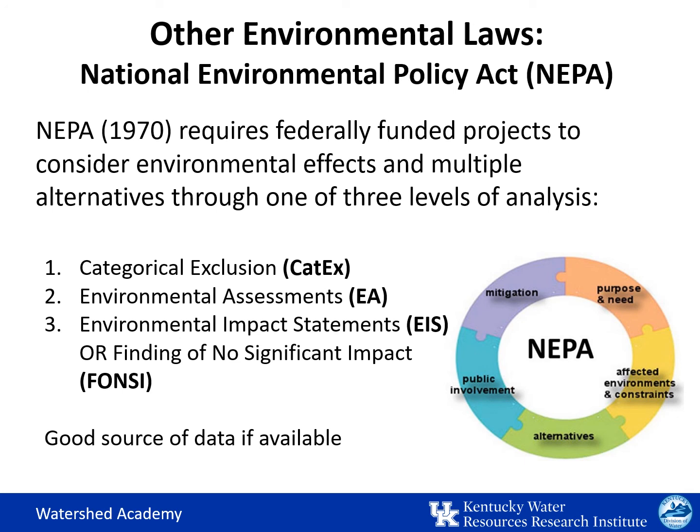The more rigorous the document, the more detail that may be available. As a watershed coordinator, these documents may have done a lot of the work for you. They typically consider the following impacts and provide related discussion. That is, affected environment, threatened and endangered species, air quality, water impacts, historic and cultural preservation, socioeconomic impacts, soils and geology, noise and aesthetics, energy, hazardous waste, direct, indirect, and cumulative impacts, and cost analysis.